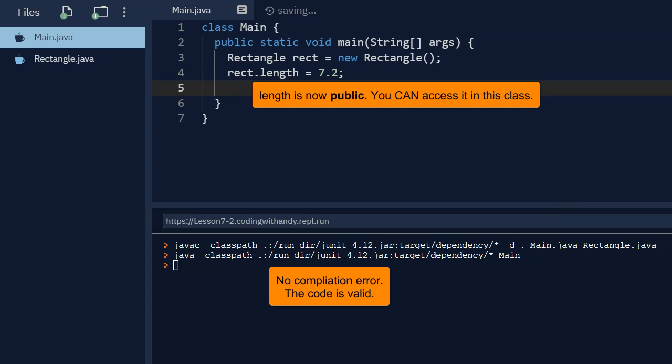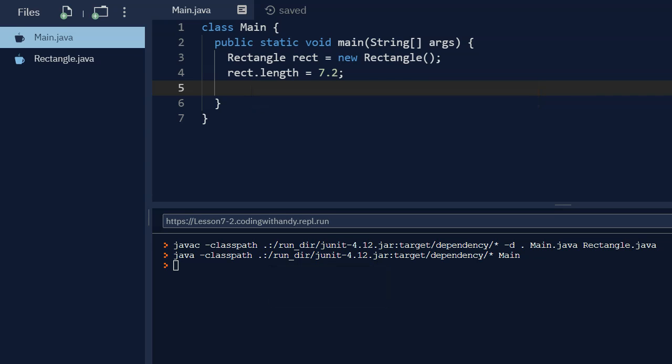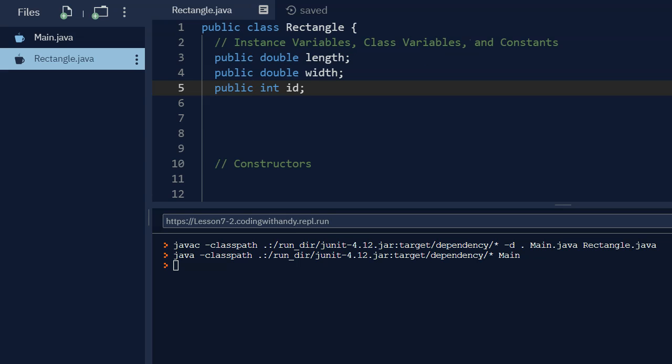Notice no error. When an instance variable has a public access modifier, any code anywhere can view and modify its value. Since we don't want to allow this, we want our object's data to be encapsulated, we'll change the modifier back to private.